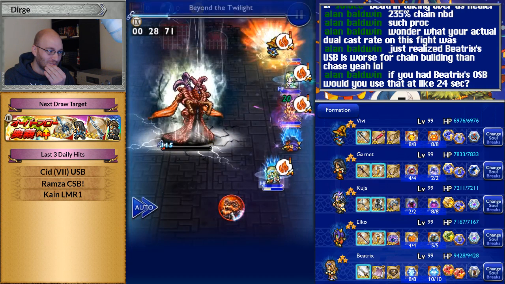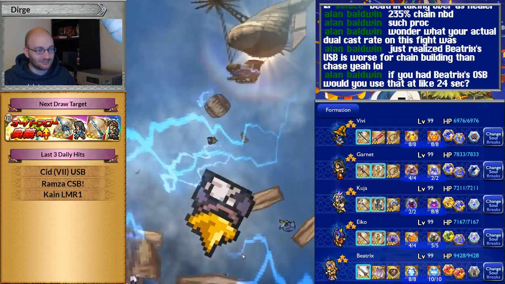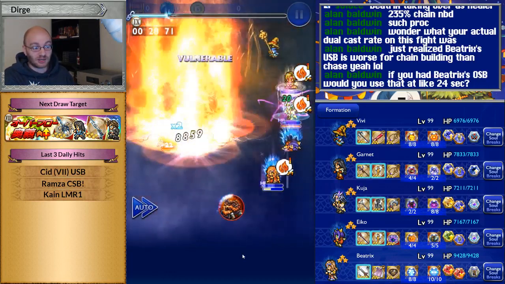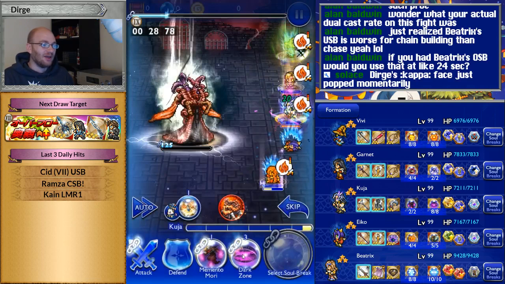Now, we'll wait until the end of Vivi's USB, which I needed to cast. Vivi's USB ability double ran out, and I'd rather the guaranteed damage. Hi, Vivi. I'd rather the guaranteed damage of his USB rather than hoping for a dual cast proc if I used Meltdown. So that's why I'm using Vivi's USB. It's a lot of damage. 88,000 damage.